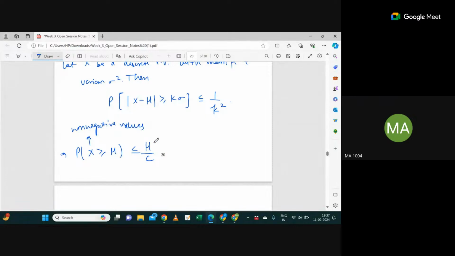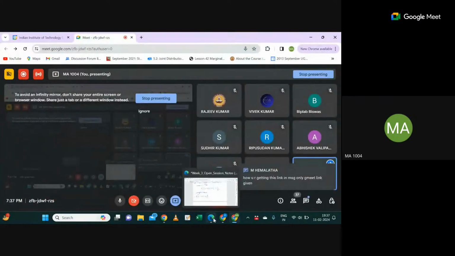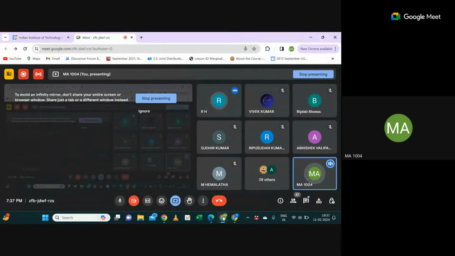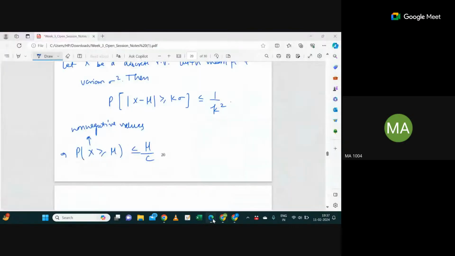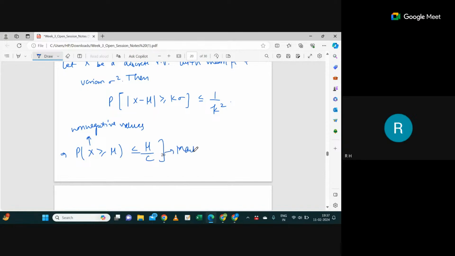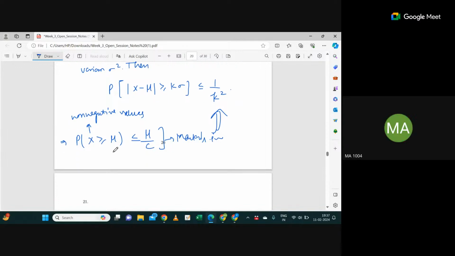As per the definition, right? Yes or no? Not really, it's confusing. Sorry? If you're getting any confusion at any point, you can tell me rather than just watching. This is the Markov inequality. I'm trying to explain how we can get the Chebyshev inequality, derived from the Markov inequality.